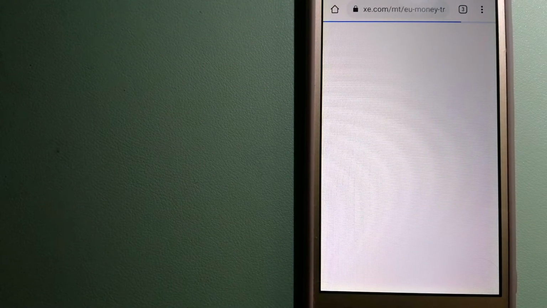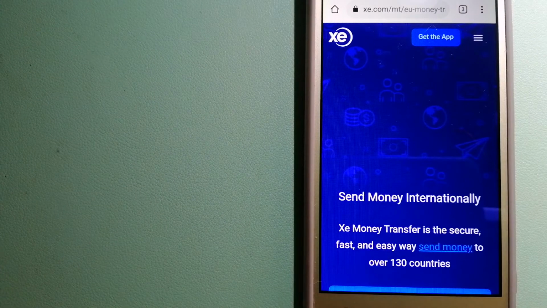The third option is the XE Money Transfer. This is an online money transfer company that offers a cheaper and faster way to send money internationally. As a trusted and seasoned name in foreign exchange, they could be a good option for your international money transfer. Founded in 1993, they have been dealing in foreign exchange for a long time. The fact that they don't charge transfer fees or have a minimum transfer amount makes them quite attractive. And to know more about XE Money Transfer, check the video description.